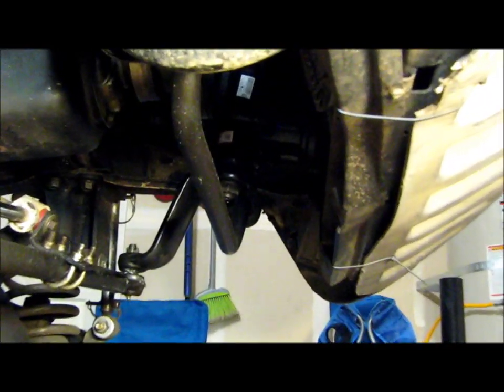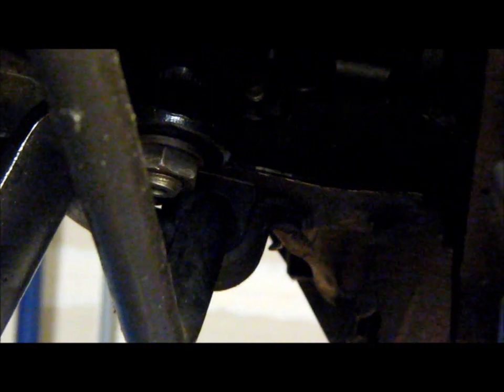The other thing I got is, you can see where the pitman arm bolts to the steering box right here. I got it on eBay, I'll put the link information, I want to say it was only $69. I got a brace that basically bolts across. See where the sway bar bolts on? You got two bolts right there. And then on this side, you can't see it, but you got two more bolts over here.